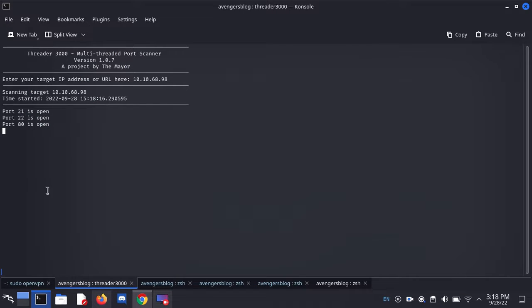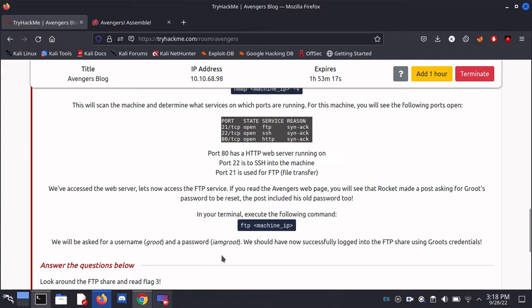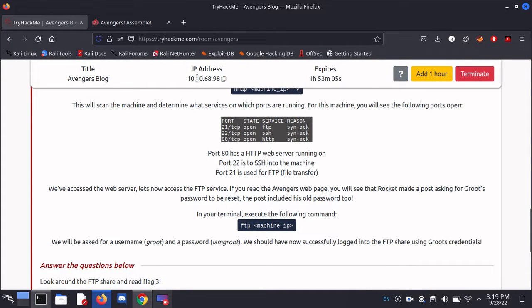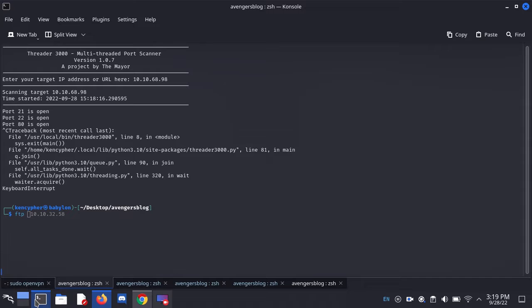As we can see, 21 is open, and it's saying the username is Groot and the password is I am Groot. So let's go ahead and log in. Oh crap, I forgot the IP. Let me paste the IP here, and there we go, all set.